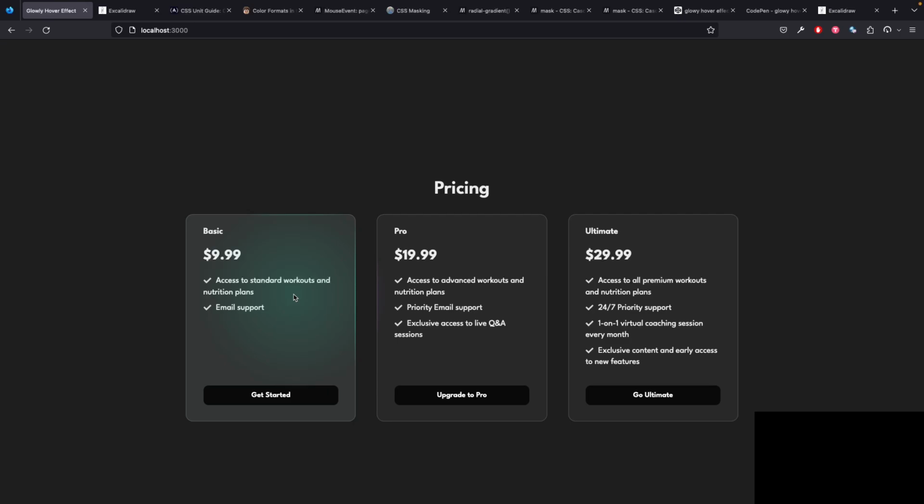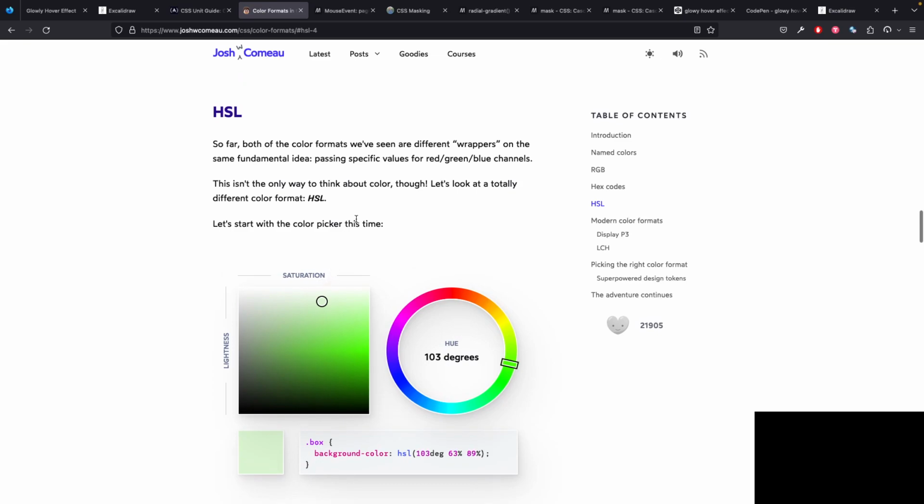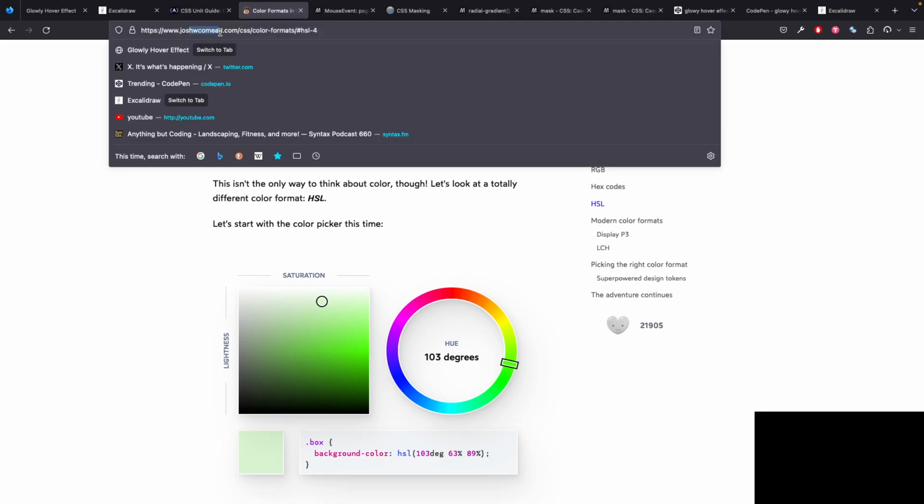So that is it basically. This is the reason, and this is how this glow effect is made. It was a very interesting exercise to learn more about how masks work. Before this article I didn't even know what the HSL scale was. Turned out it is, I think, the easiest color format to work with, because it is just so intuitive to understand. This is a very brilliant article by Josh Comeau.